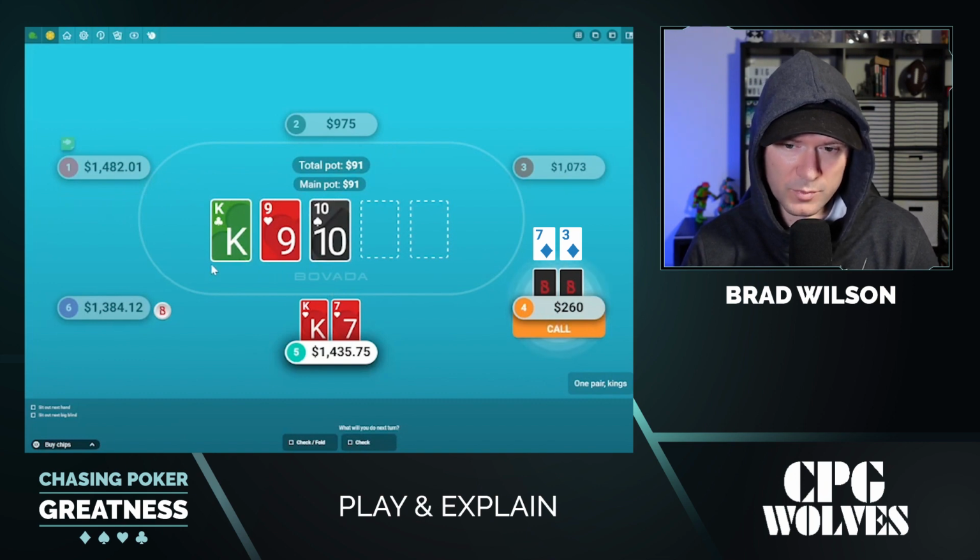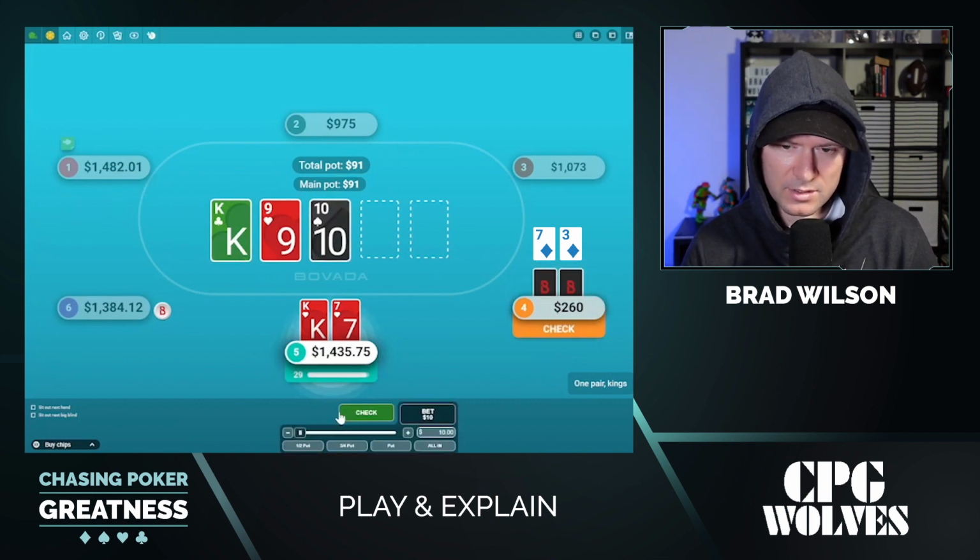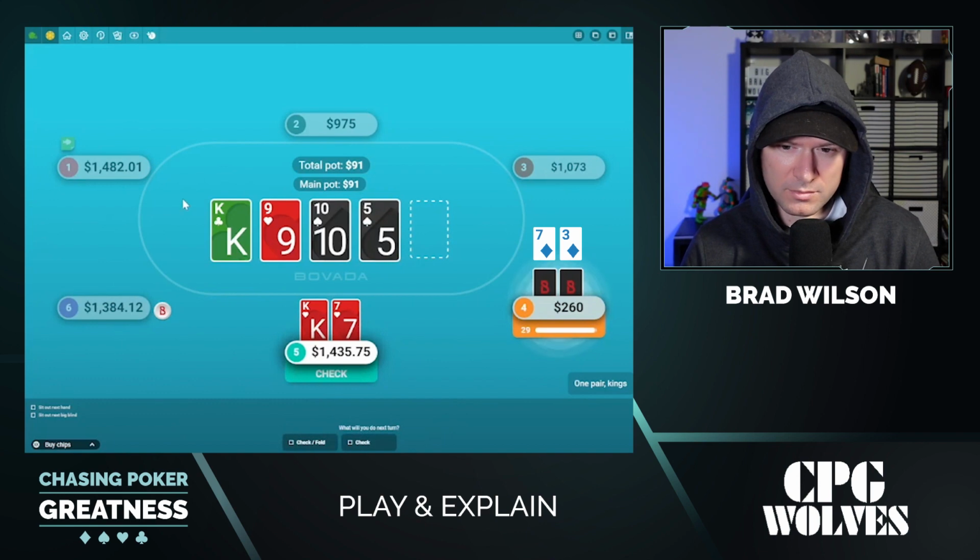Mr. what I presume to be a white belt for posting in the hijack. Top pair is a good hand. Probably want to play for at least a couple of bets and potentially all the money.